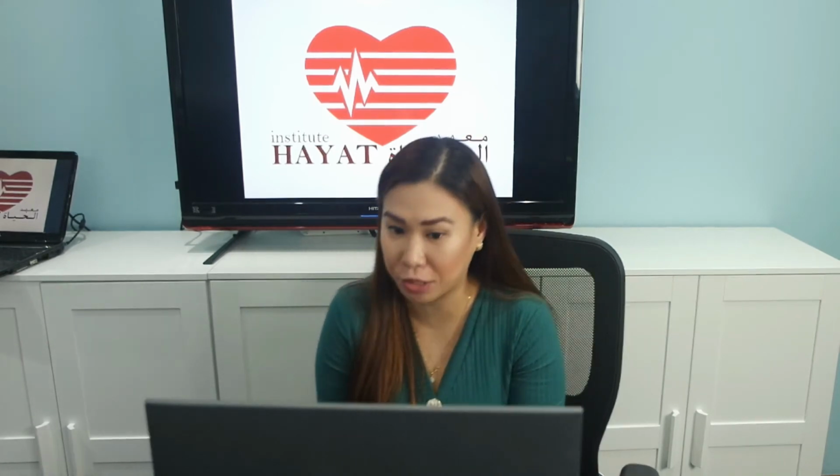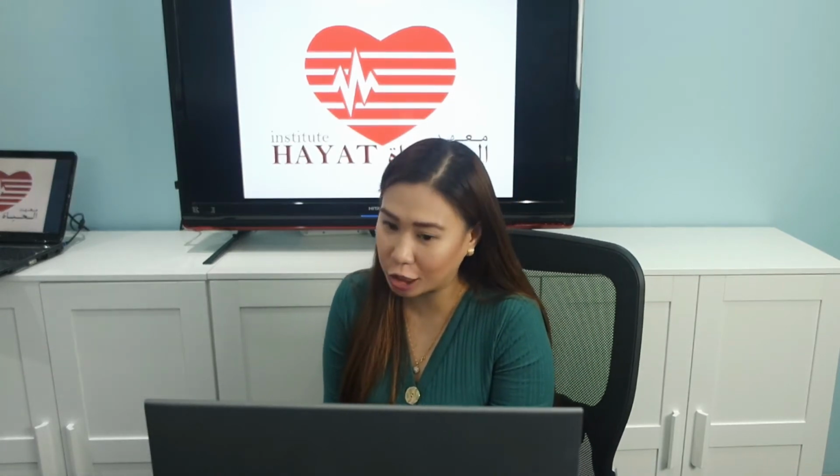This is when the 4 moments of hand hygiene come in. This is by WHO. If you're a healthcare provider, you have to wash your hands before touching a patient, before a clean or antiseptic procedure, after body fluid exposure risk, after touching a patient, or after touching patient surroundings. Well, you don't need to be a medical practitioner to use these hand hygiene moments.